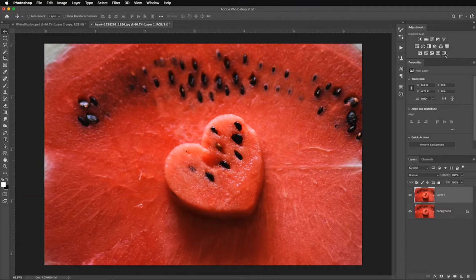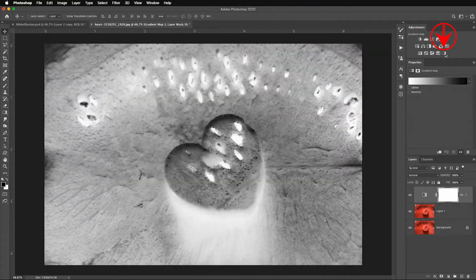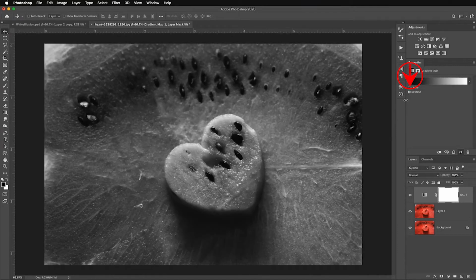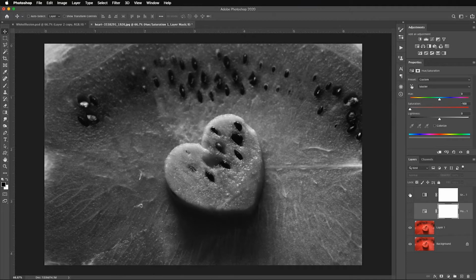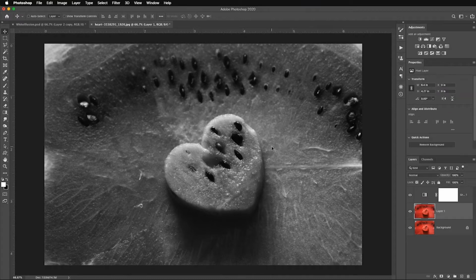So a gradient map is probably the better, quicker way of converting something to black and white. So a gradient map adjustment layer, it looks like the grayscale is inverted. So all you have to do is hit reverse. So that looks better than just the desaturated, right? So notice automatically the algorithms for the gradient map are better from the get-go. So I'll delete that hue saturation layer, but it's still not where I want it to be, right?